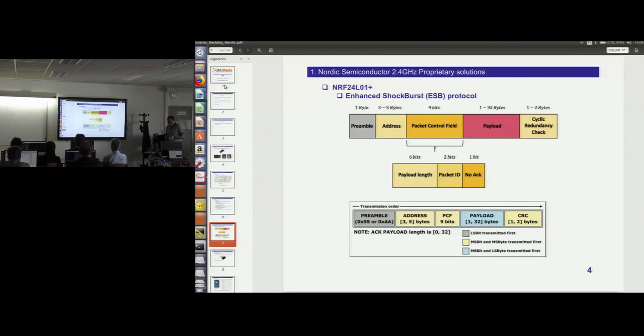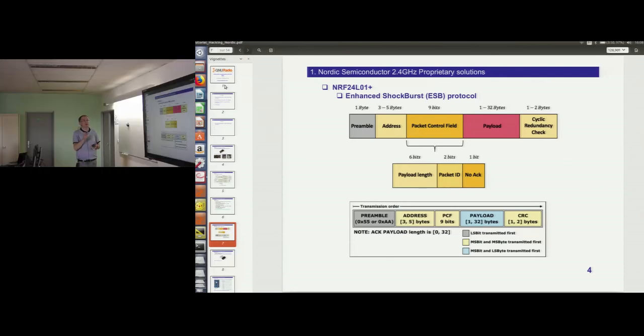So the protocol we are going to build here is what they call the Enhanced ShockBurst protocol. When you use this protocol with the chip, you get a packet with these fields.